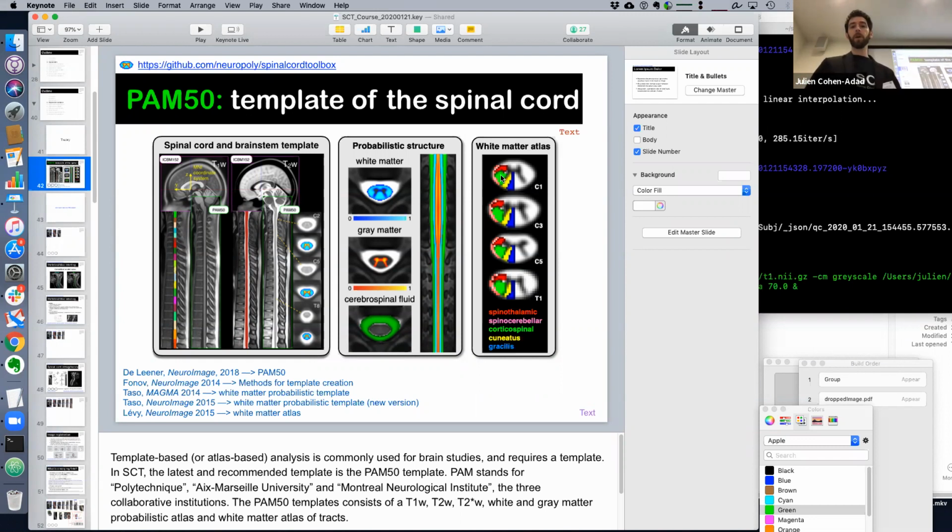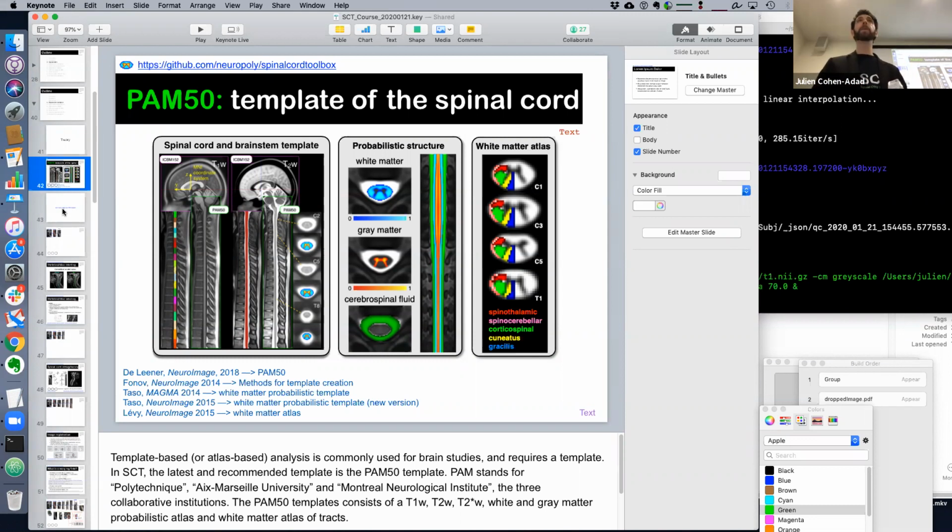So if you're in the middle of the corticospinal tract, the value will be 1 because you're completely certain of being in the CST. But if you're at the edge of the CST, you have maybe 0.5 or 0.2 because of the partial volume effect. And you will see later in the course that we will use that information in order to quantify the metrics, accounting for the partial volume effect.